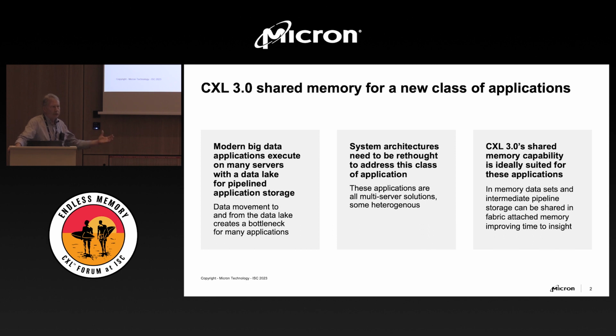And that's where CXL 3 comes in. This entire industry is looking at this, and 3.0 is really centered on this shared memory space. Even these new systems with multiple hosts fit directly. With this CXL 3 shared memory capability, it's ideally suited for these applications. This intermediate data set can be leveraged for pipelining these connections throughout your application space, and you can have very large in-memory data sets, whether that's graph analytics or, in this conference, large analytic or large scientific applications that just require huge in-memory data sets.